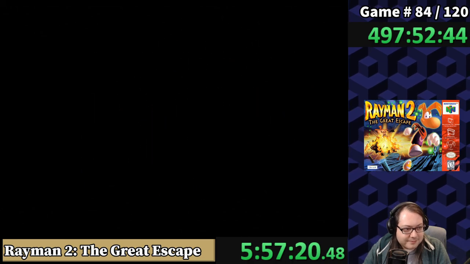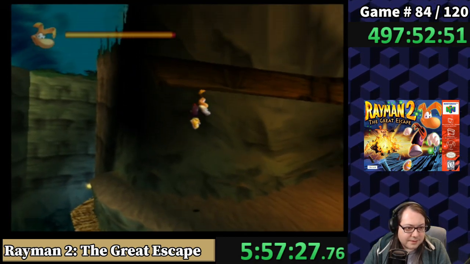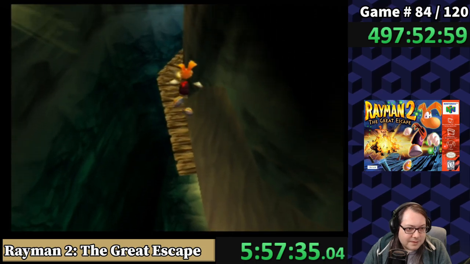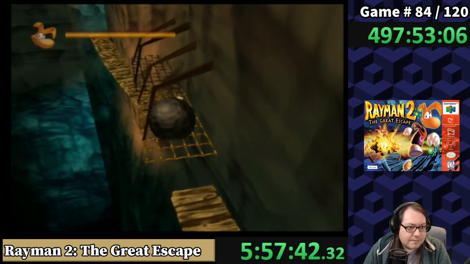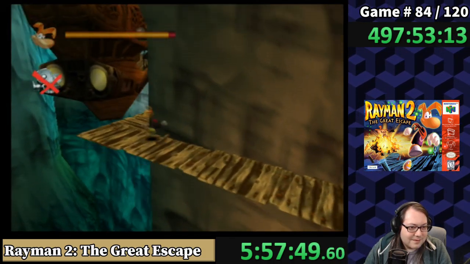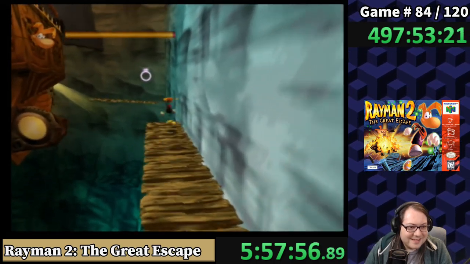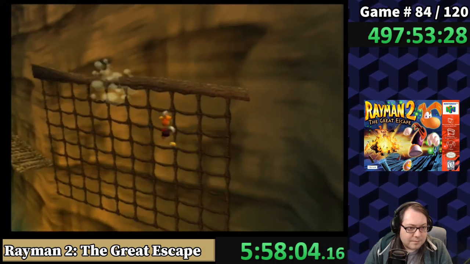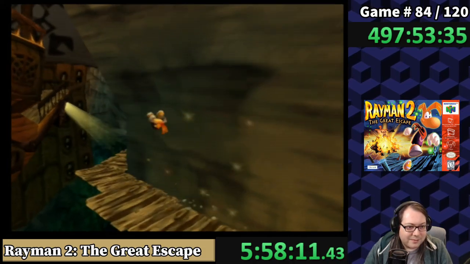Extreme Rayman Volleyball. Oh, goodbye. Goodbye, platforms. Please. It's kind of cool how everything can fall in this game. Ow. Even if it doesn't always make sense. Or, does it make sense the way in which it falls, that is?